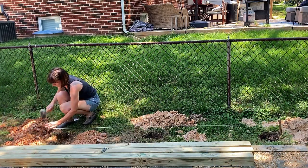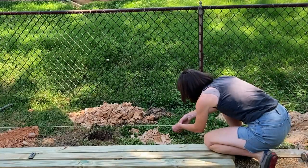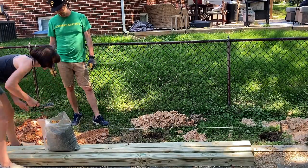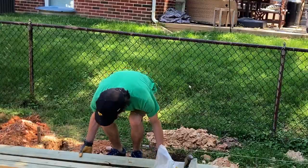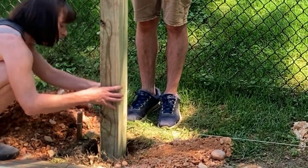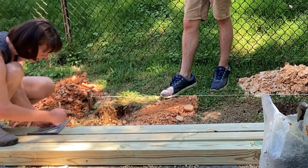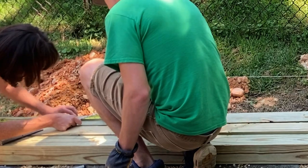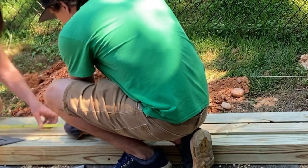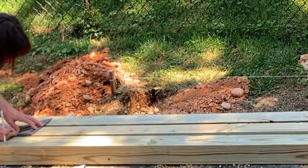To make sure my posts are level at the top, I started by repositioning my string line at the back third of the hole where I wanted the back of my post to be. I leveled the string line very carefully because it would be the reference point for each post as I set it. Then I prepped the first hole with a few scoops of gravel in the bottom and added the first post, which will be the template for the other two. I made sure it was plumb, then I drew a pencil mark right where the string hit the post. I took the post out and used a square to turn that mark into a level line. Then I measured how far that line was from the bottom of the post, and I used that measurement to make lines on the other two posts. Now, as long as the line on each post hits the string line when I set it, I'll know that the tops will be level. If it doesn't line up at first, just add or remove gravel from the hole until it's right. If you don't care about the tops being even, you can just skip this step.